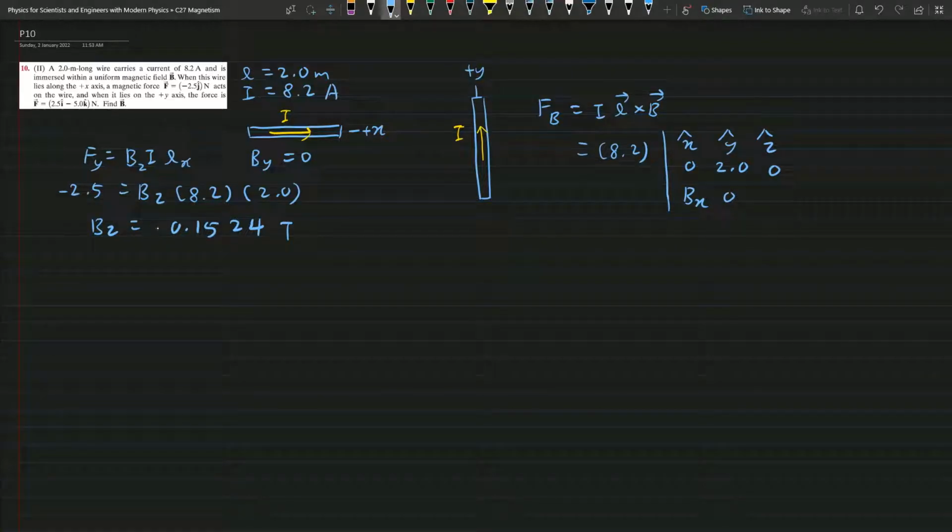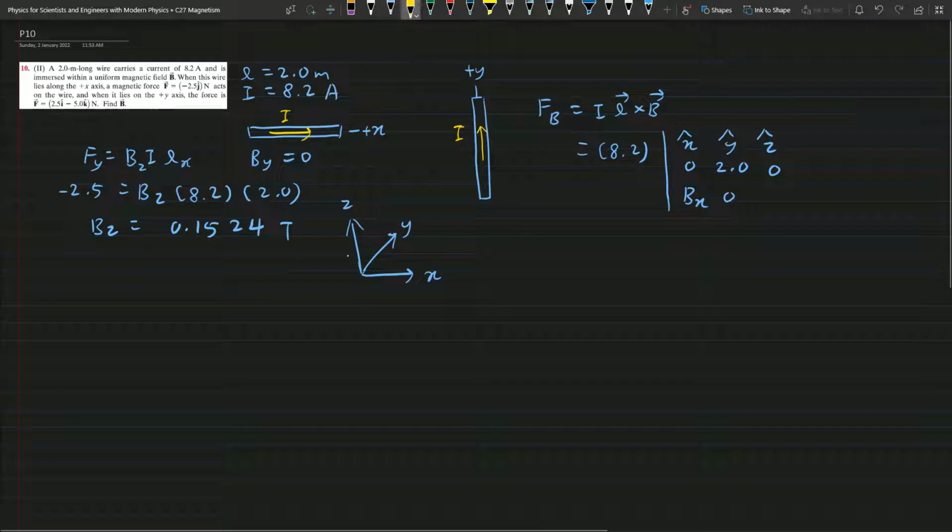The reason is that if you use the left hand rule, like this is the x and this is the y and this is the z, you can see here our force, the direction of this force is given by here, right? Negative y, so given like this, and this is our x. This is the direction of the current in the first case.